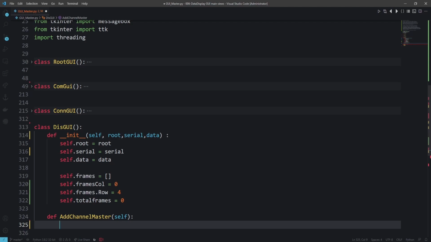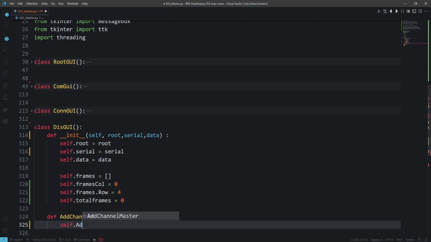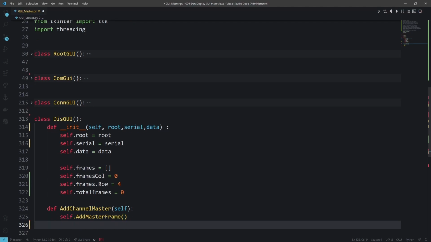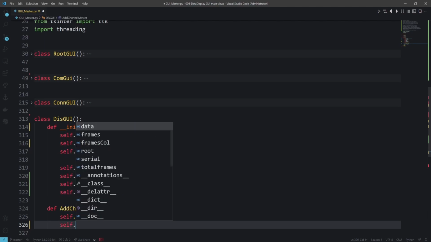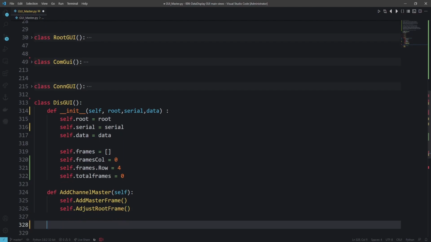So we will create in this part of the video only two, which will be self.add_master_frame. So this is the one that we will be using to add the new frame. And after that, we will also add self.adjust_root_frame. So we need to change the root size each time, and this is the one that we are going to use.